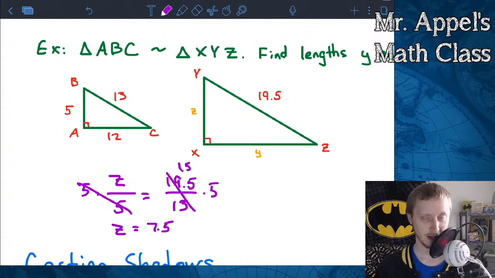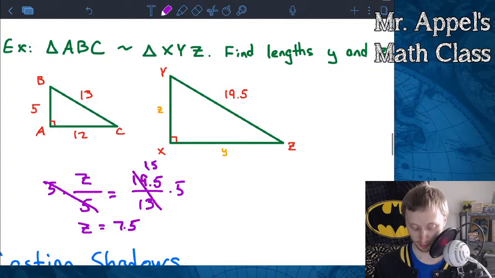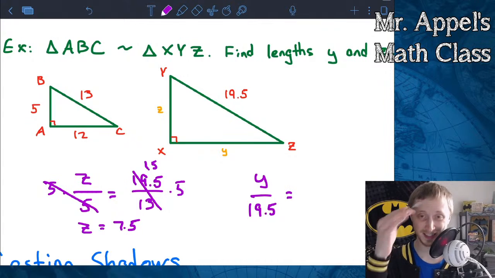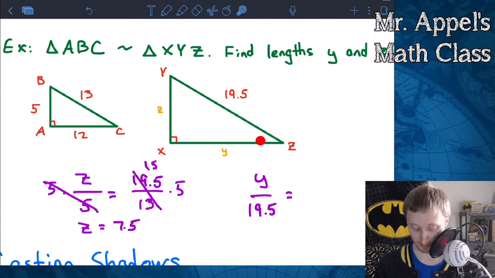No? Okay. Alternatively, right, let's try setting up to find Y. Let's go the other way. Instead of big on top of small, let's put Y on top of the known one. So we'll make a single ratio within our triangle, Y over 19.5. Okay, now I've got to set up corresponding sides. I need Y is the side between X and Z, X to Z. Okay, so the corresponding vertices would be A to C. So from A to C, we can definitely be sure based on the given information, not just what it looks like in the picture. I think it goes here.